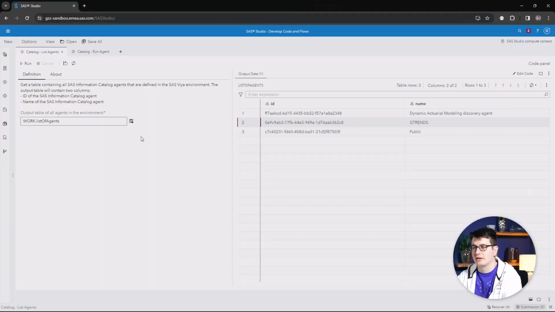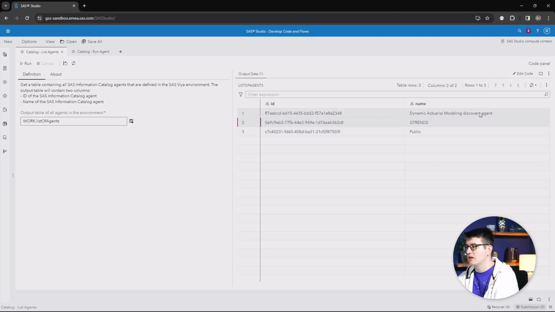Here we are inside of SAS Studio, and I have opened up the two steps in tab view already so that we can take a look and quickly talk about them. The first step is as simple as can be. All you need to provide is an output table to help us understand where we want to save the data. In flow mode, this is just the output port you can connect. That's it. What it does do, it always generates a table that has an ID and a name. These two columns are important for you and the subsequent step to identify what we are talking about.